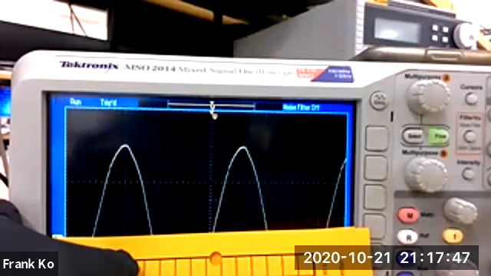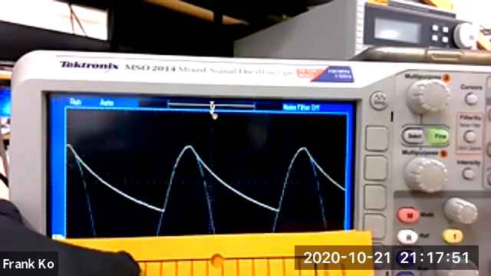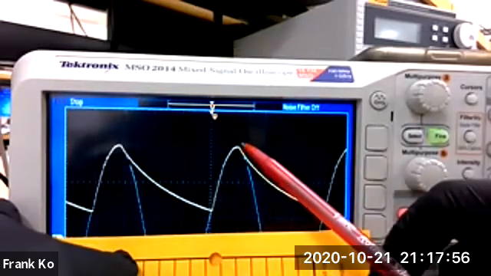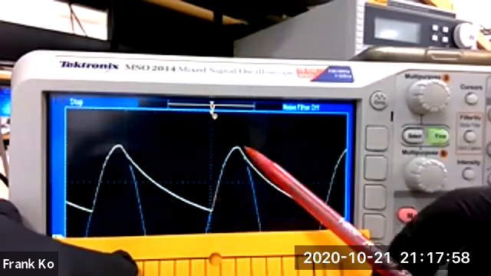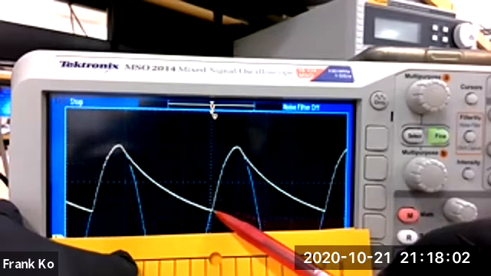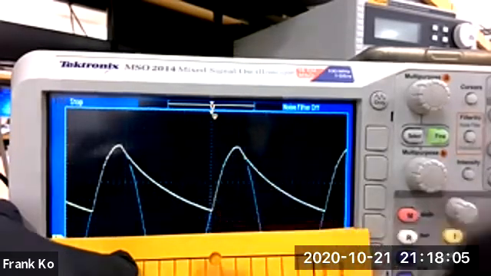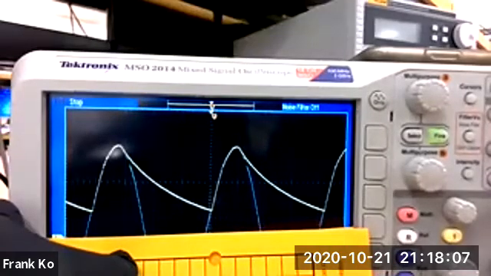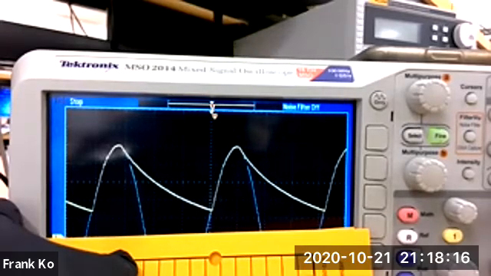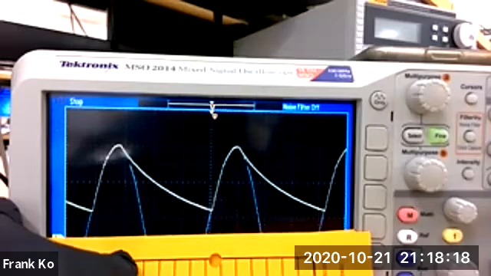The moment I put in the capacitor, like so, and stop this, now where is my peak? Where's my valley? And I count backwards, 1 division, 2 division, 3 division, 3.6 divisions. 3.6 times 5 is 18 volts peak.